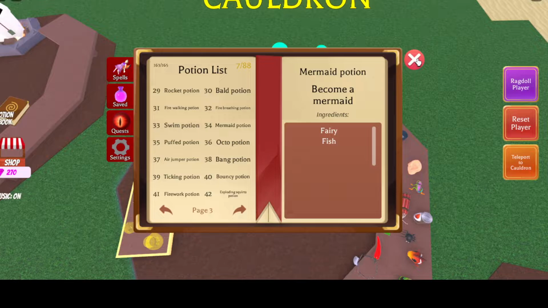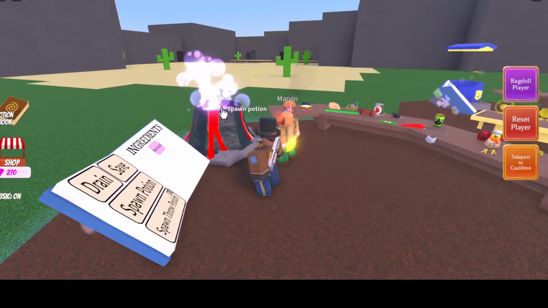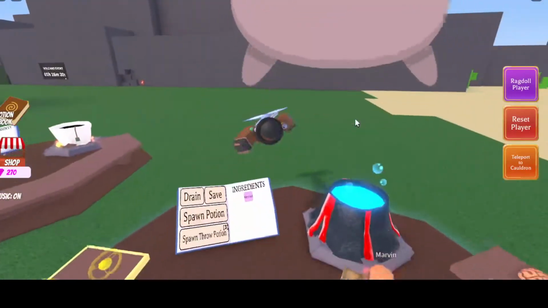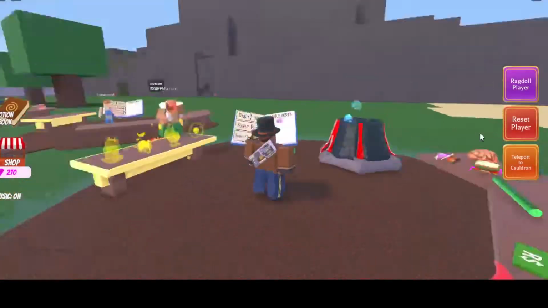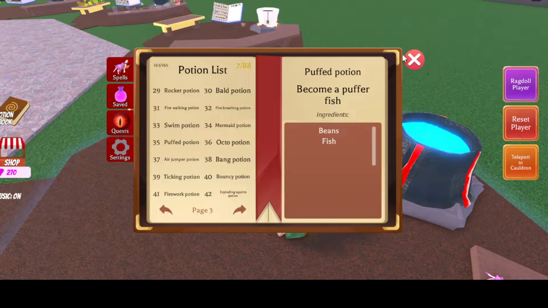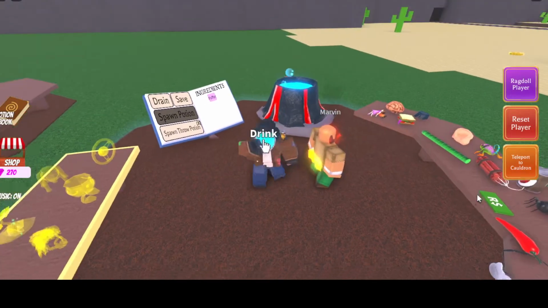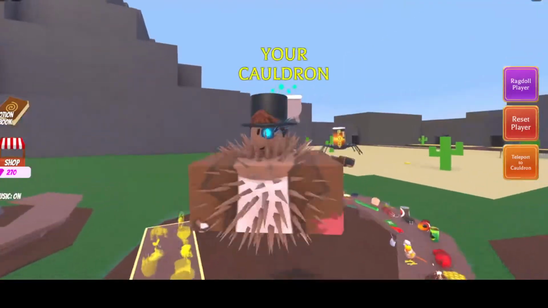Next, mermaid. Become a mermaid. Berry. And fish. Could do the same thing as the spin function, except with a mermaid tail. The next puff potion, become a puffer fish. Need beans. Fish. Again, another swimming one, except you're a puffer fish.